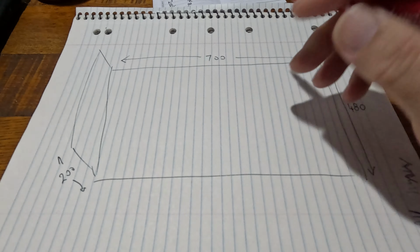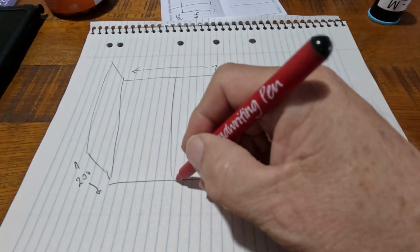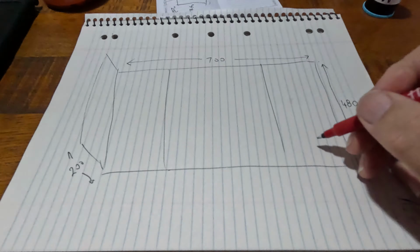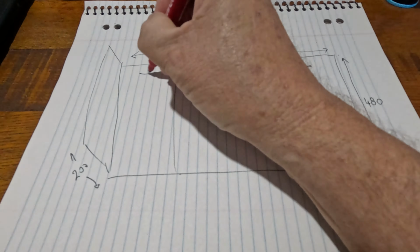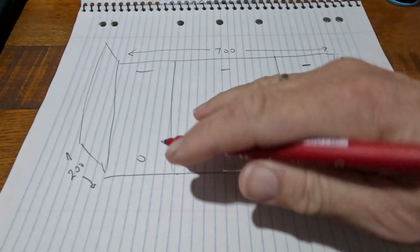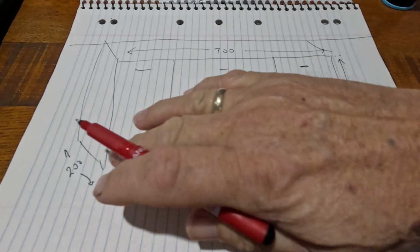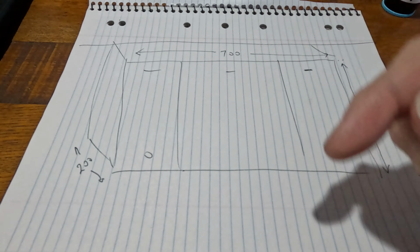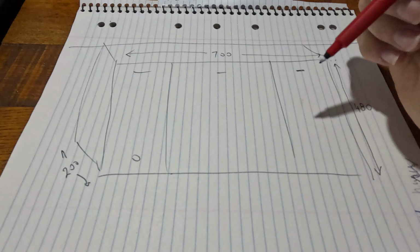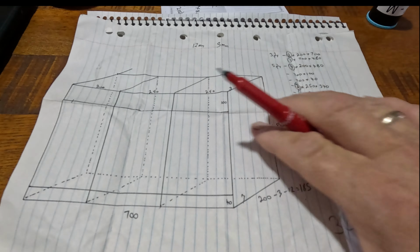Okay, so that you don't have one big lid to lift up, we're going to break it up into three, so that we'll have a hinge here and lift it towards the bed. So the bed is here, so we're going to lift the lid towards the bed. Otherwise you have to reach in underneath the bed to lift it out, and that wouldn't work. So here's a bit more detailed plan.